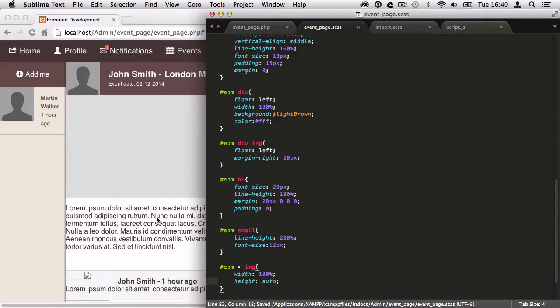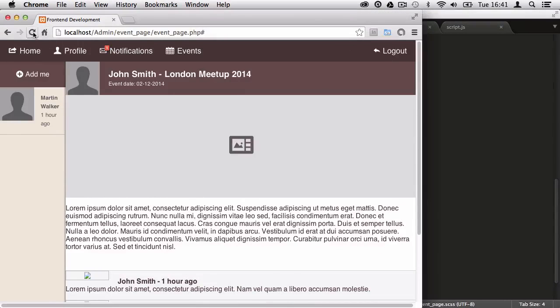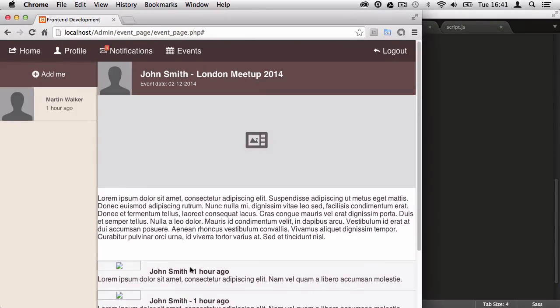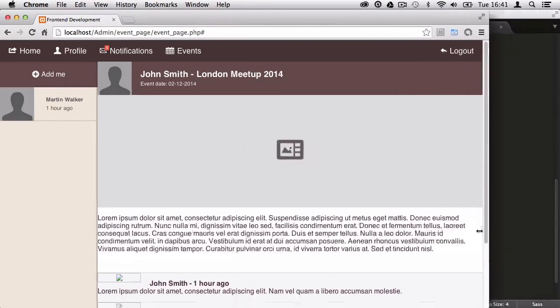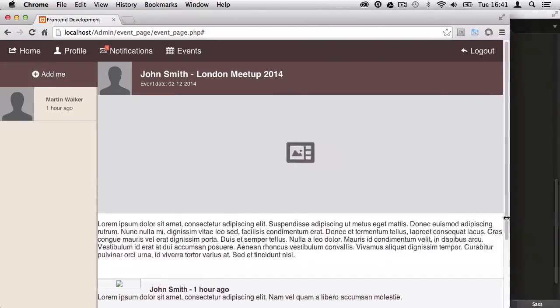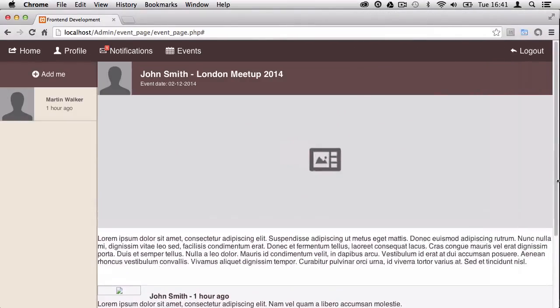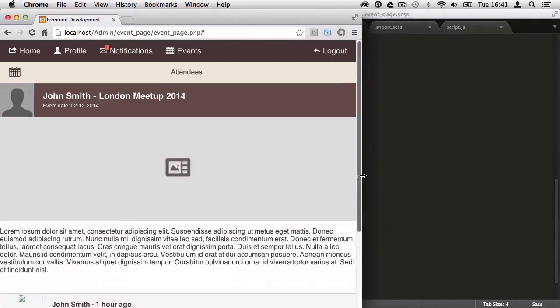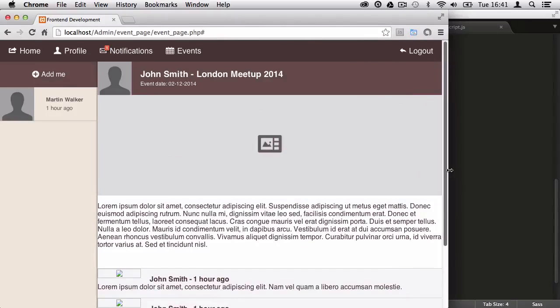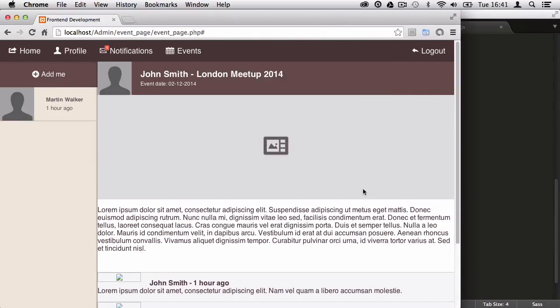And so now what I can do is save that, hit refresh, and now you'll notice we get no scroll bars. Our side menu has returned to its correct size, and we can just resize this now, and you can see the height is automatically adjusting. You may need to provide a larger image to stop it from blurring, but overall it looks really, really good. Also, you could set a max width on here and wrap this in a div, for example, or something like that, and have a background color surrounding it. It's entirely up to you.